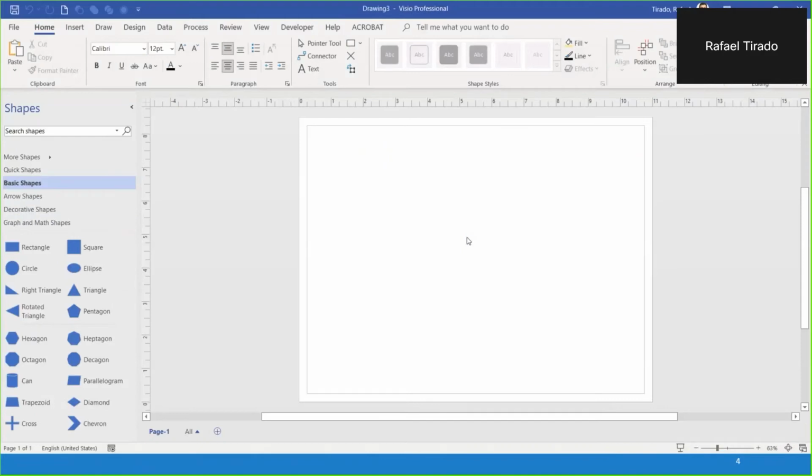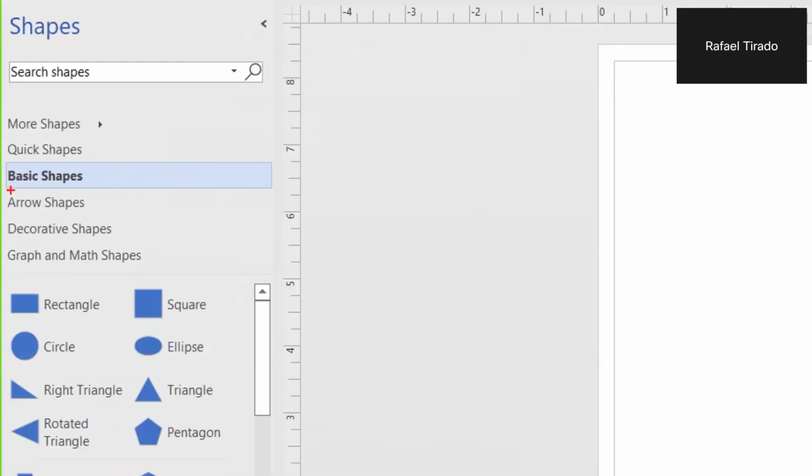All right. So again, every time I open a template, the first thing that I look at is the different shapes that came with this particular template. Once again, I just picked the basic shapes template. So of course, these are the shapes that Visio is making available for me with this document.